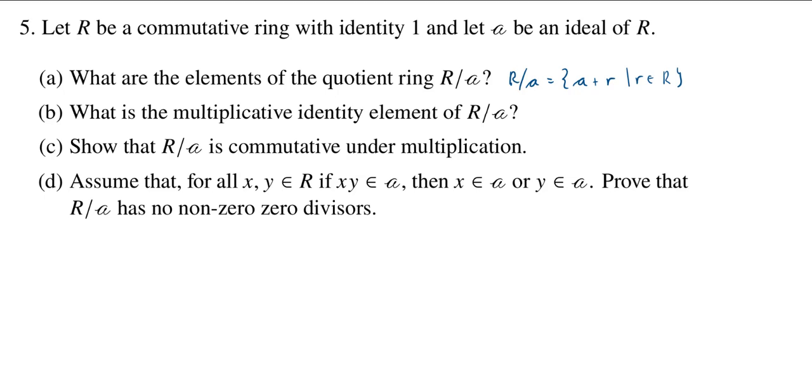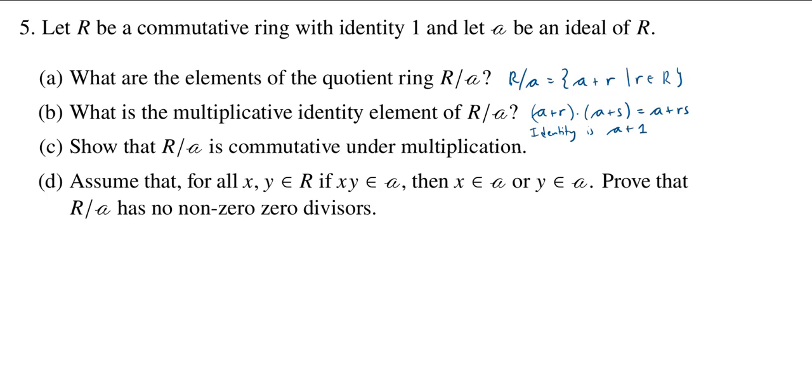Okay, the next one. What is the multiplicative identity element of R modulo A? So we need something that when we multiply doesn't change which element we're looking at. These are sometimes called cosets. So this requires us to recall what the multiplication looks like. Let me just remind you that if I have two such cosets or translations, the product is given by just taking the translation given by the product. So if I want to multiply, say, A plus r by something and just get A plus r out, then I need to multiply r by 1, which means I need to be multiplying A plus r by the coset A plus 1. So the multiplicative identity is A plus 1, where here 1 is the identity of the commutative ring R.